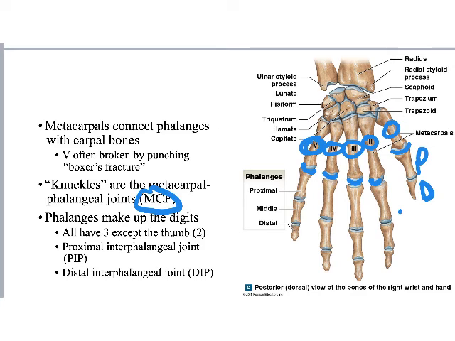So then they also have joints, right? So the joint between the proximal and the middle phalange is called the proximal interphalangeal joint, or PIP. And the distal most joint there is called the distal interphalangeal joint, or the DIP. So you have MCPs, PIPs, and DIPs, and make sure you understand where each of those joints occur. And if that's a little confusing to you, when we get together in lab, I'll help point that out on your own hand even.